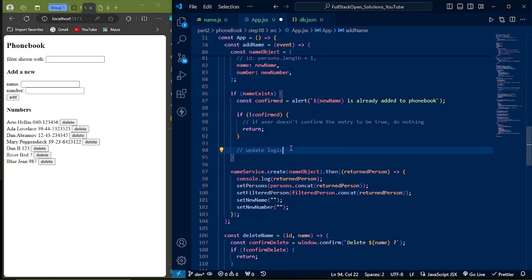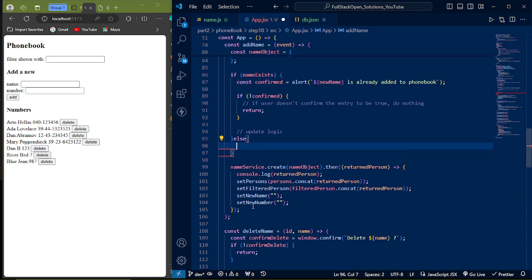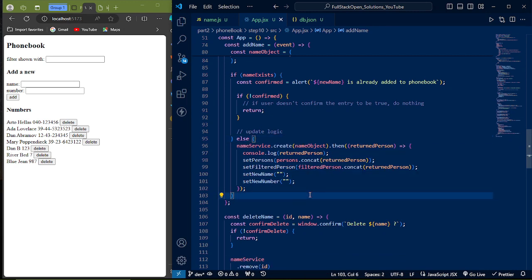So what we need to now do is we say if name exists, we implement the update logic, else we implement the create logic. So we simply come here and say else, and we do something like this. So this name service is going to enter into this else function as it were. So let's just paste it inside like this. So we save.